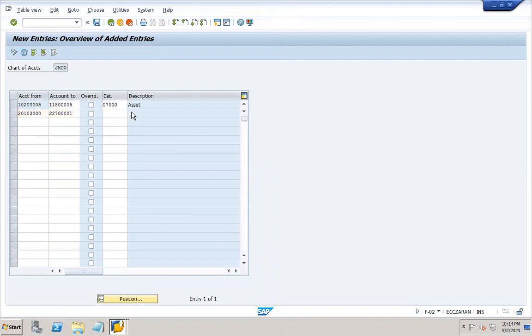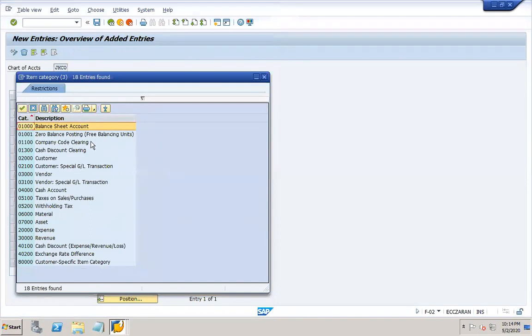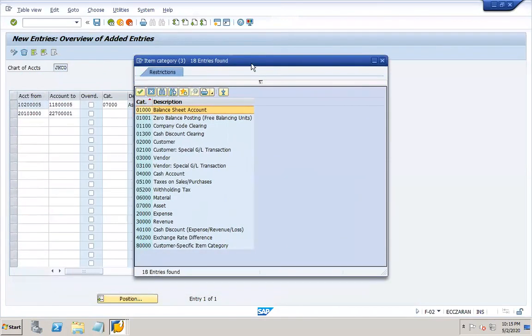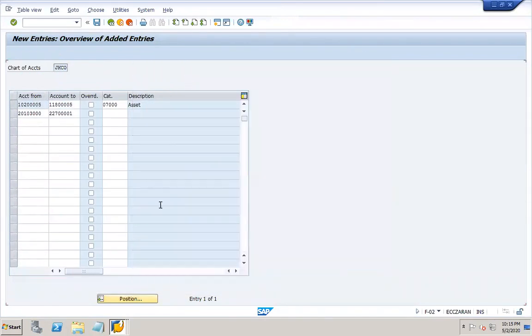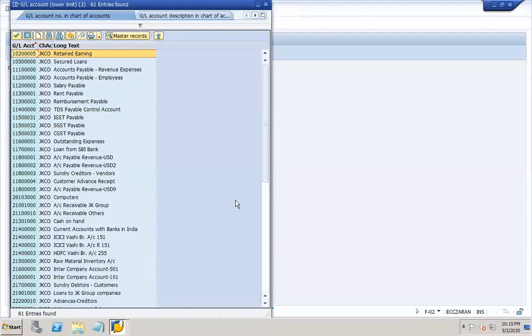That is related to, I think, asset. Again asset. One is liability. Can't we give that account from to that? Yeah, you can give 0 to 1 balance sheet, a common one you can give.